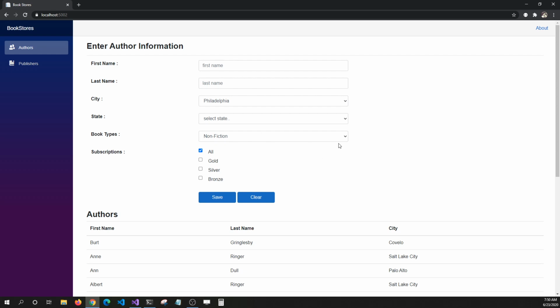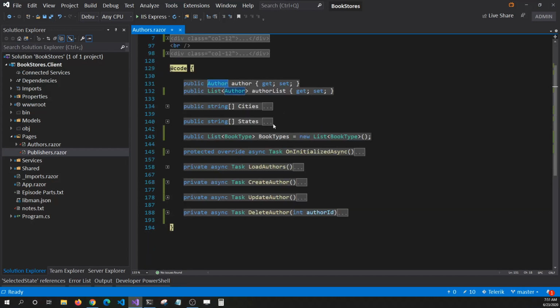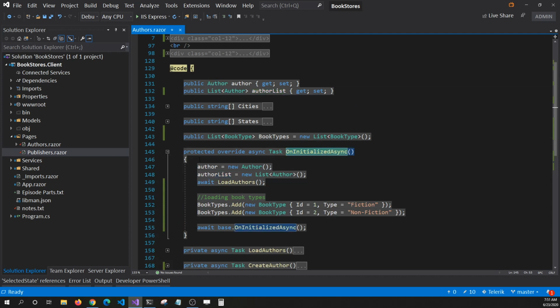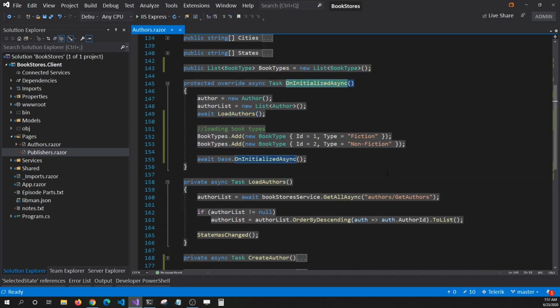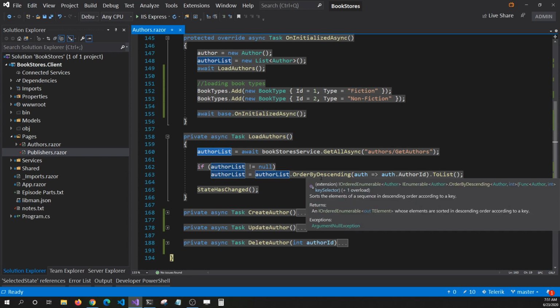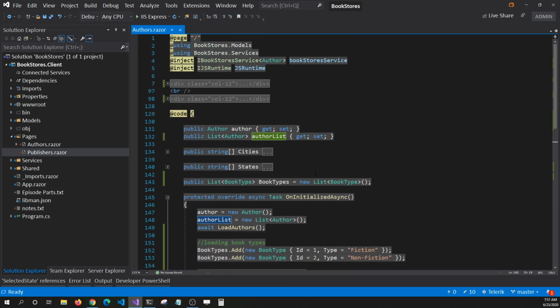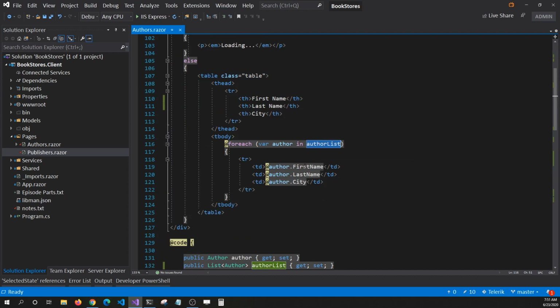Okay, so before I start using Telerik text boxes, let's take a look at the code, and then we'll talk about how we can use basic components on our form. For the code, I'm going to go to my Visual Studio, and the code is pretty simple. I have author as the model, and I have an author list for showing the author's information on the page. On initialized, I'm initializing the model and the list, and then I'm loading authors. You can see LoadAuthors getting called on initialized, which is getting all the authors from the system by calling a service. It's making a web API call, and it loads all the authors. It orders them by descending and then shows them on the page. For showing it on the page, I have an HTML table which loops through the author list for showing the author's information.